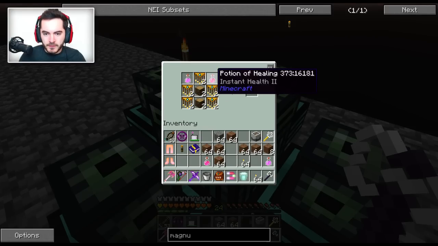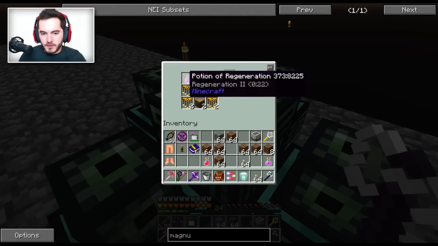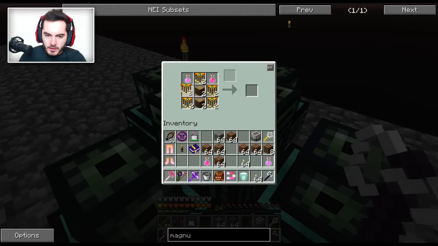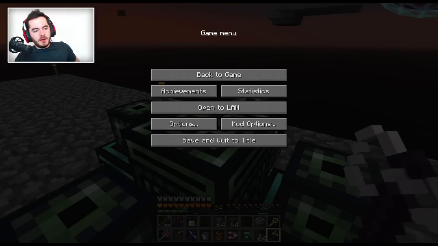What are you doing? Regeneration 2, are you upset? Something's regeneration 2, what are you doing? Pardon me, but you seem to not be okay. Hold on, that would be the gardener. Give me one second, I'll be right back.